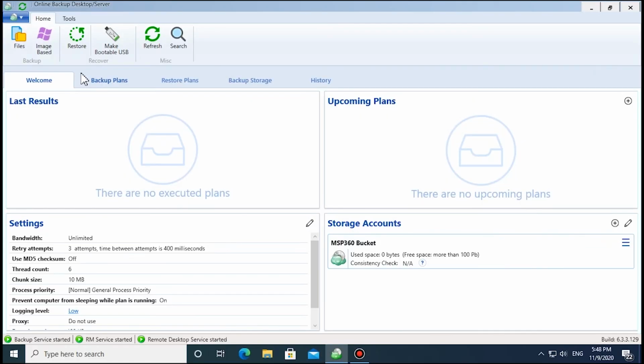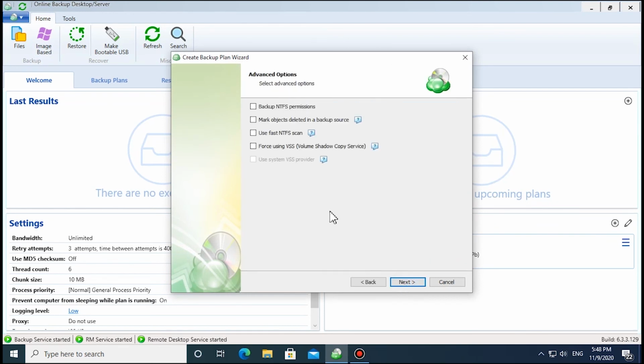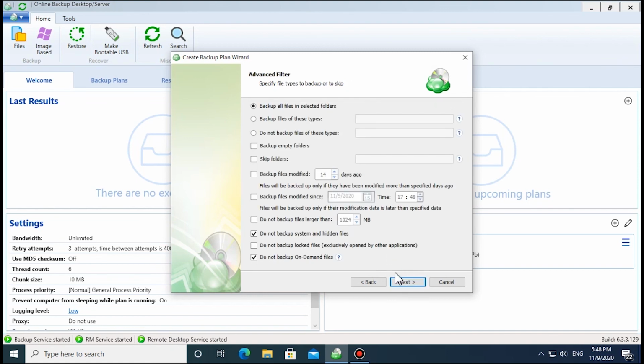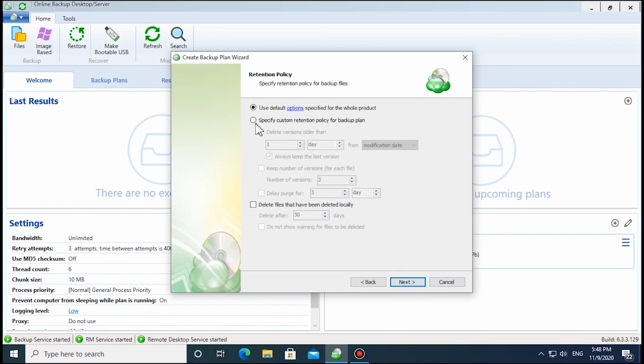Now we will walk you through the backup plan creation process in the MSP360 Backup solution. Launch the pre-installed MSP360 Backup and click the Files icon in the upper left corner to start creating a file-level backup plan. Please note that the steps from the web console are duplicated in the MSP360 Backup wizard. Also note that you can follow the same logic to create a file-level backup plan for the endpoint solution from the Backup Plan wizard.